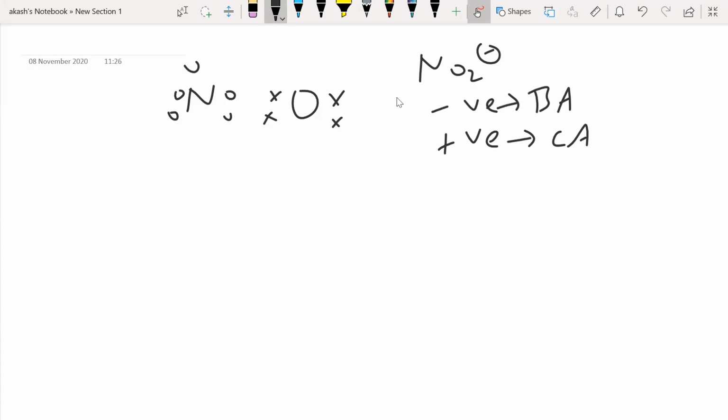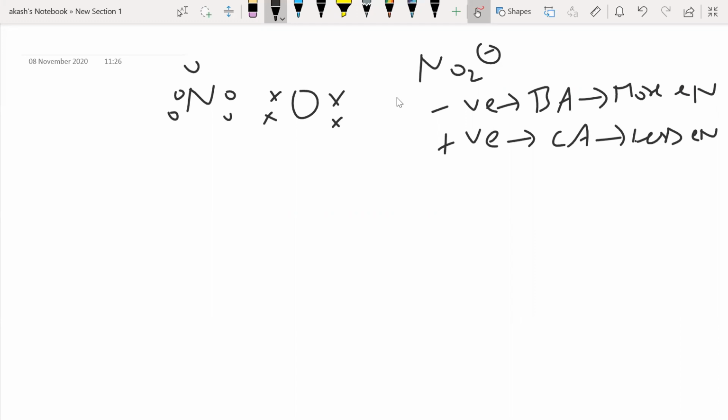The other way of looking at it would be a negative charge should go to the more electronegative element, and the positive charge should go to the less electronegative element. Both of them will work in most of the cases, but sometimes you can have a discrepancy. For now, what you have to understand is oxygen is the one which is going to have the lone pair. So one of the oxygen atoms is going to be O minus, and the other oxygen atom is going to be neutral. That's what you need to understand.